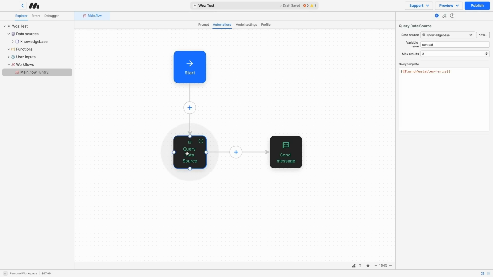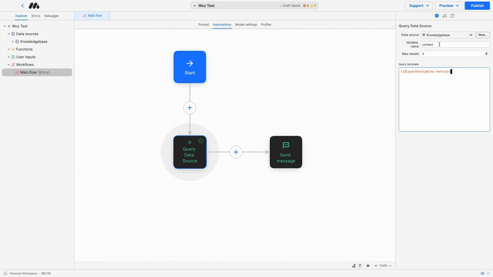Query data source will take in a data source from the left side panel and query it to get a response. Querying the data source means that it will return a snippet from the complete data source depending on the query. The query is a dynamic variable. A dynamic variable is a variable assigned from the API. This means that it does not exist in the workflow until we call the workflow from the API. We'll see how to do this in Zapier very soon.